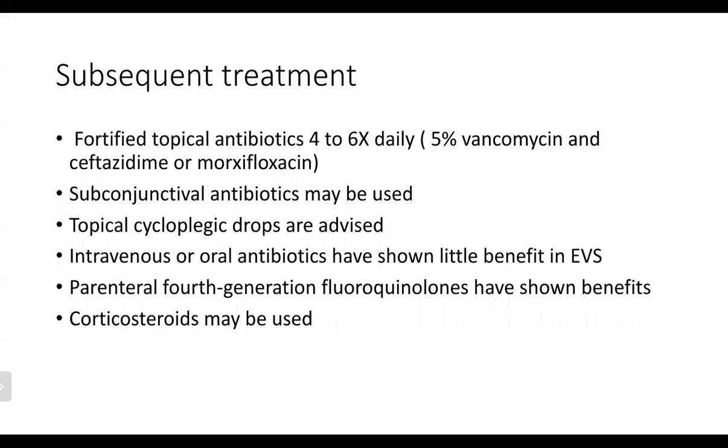And then topical cycloplegic agents, this will prevent against posterior synechia and then also reduce ciliary spasm. Then according to the endophthalmitis vitrectomy study, there was little or no benefit from use of oral or intravenous antibiotics. But however, the thing against this is that the antibiotic they used in the study was ceftazidime and amikacin. And then most of the organisms they cultured were gram-positive organisms. And then amikacin has very poor ocular absorption.